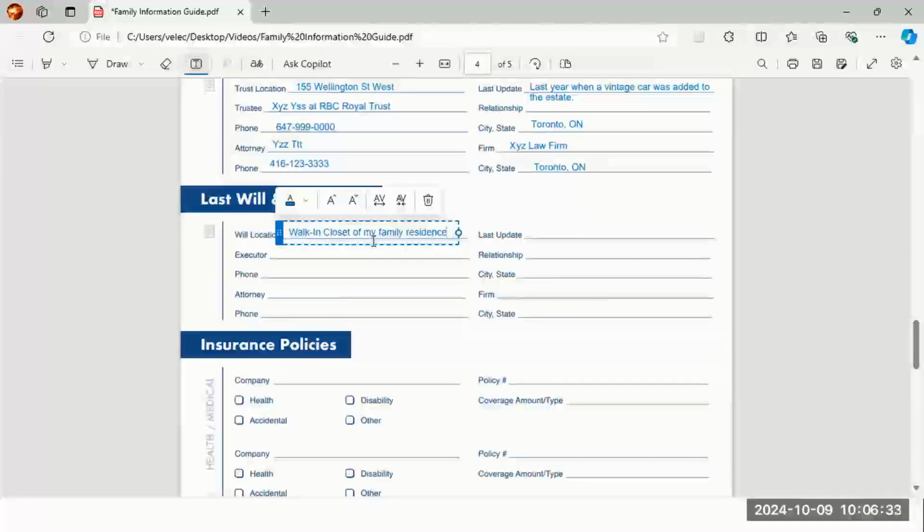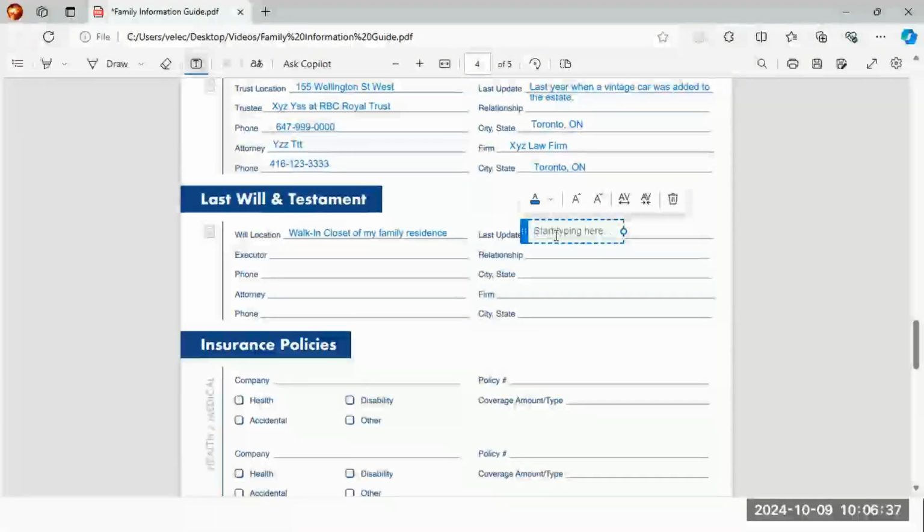Any last updates to your trust, or your will in this case? So let's say any changes that you made to your will, added a new beneficiary last year.